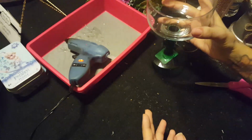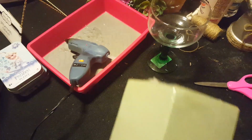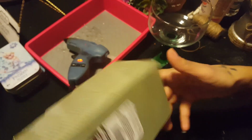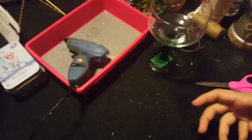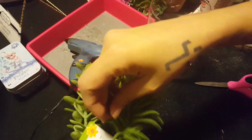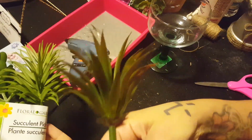Okay, for this next project, you're going to need one of these cactus-stemmed margarita glasses. You will also need a 4-pack of the floral foam. And you will also need some of these succulent picks of your choosing. I am going to be using almost all of these.